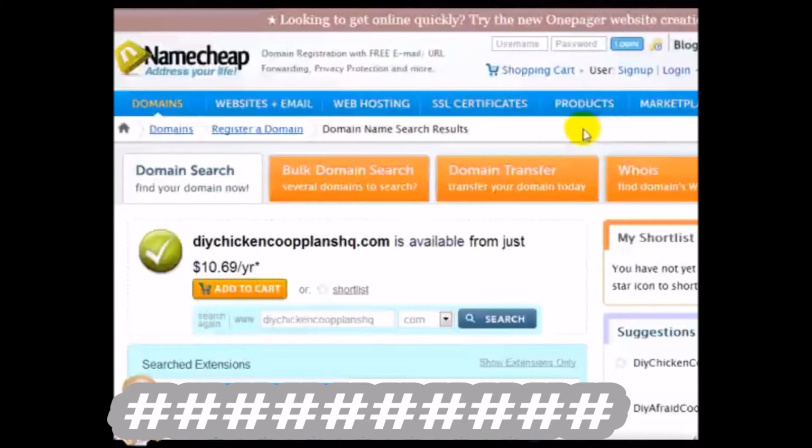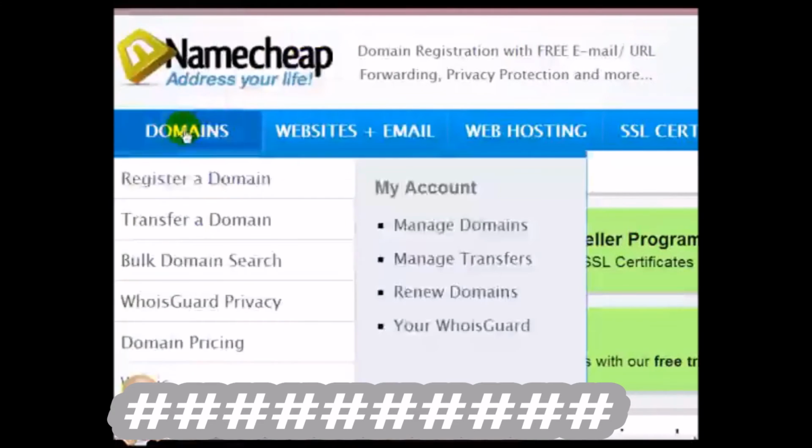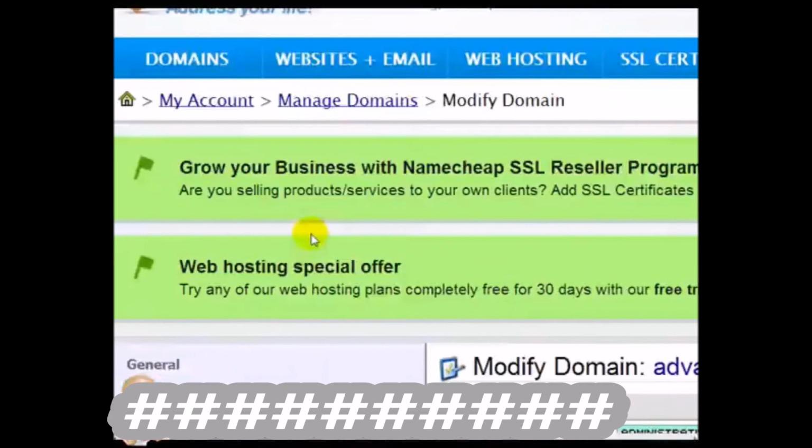But all you have to do is log into your Namecheap account, and I'll do that here. Assuming that you've purchased the domain name, go to Domains, Manage Domains, click on the specific domain that you want to modify, and then as you can see here on the left-hand side, you're going to click on Domain Name Server Setup.